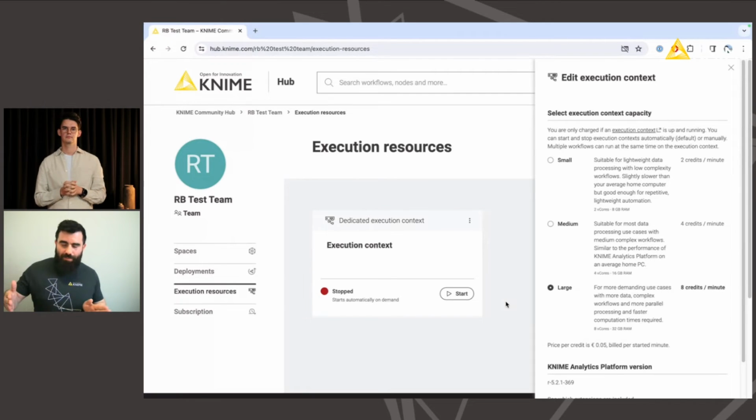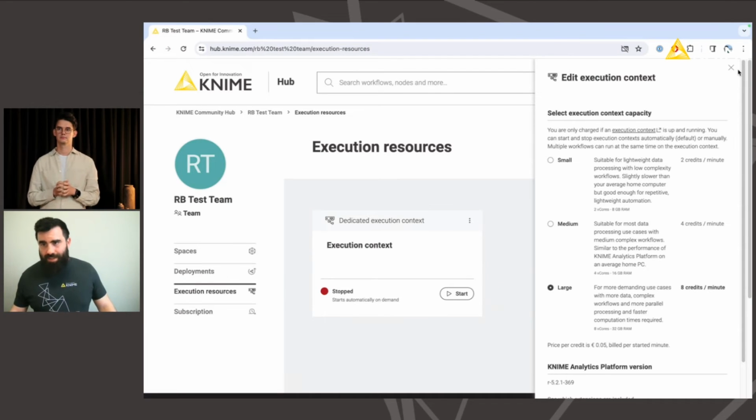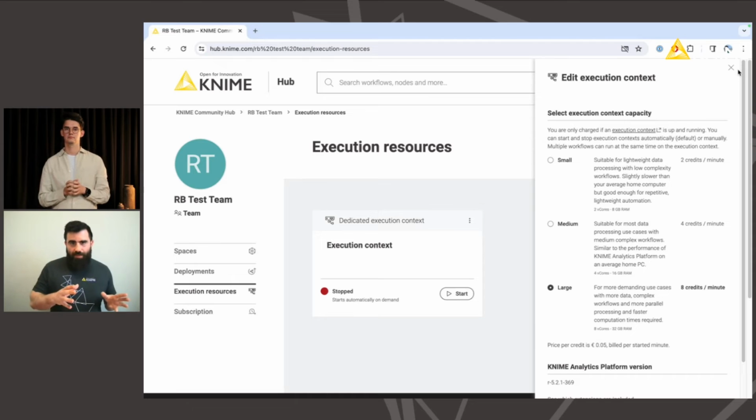And for the same run of 2 workflows, you will pay the same price as if you would run 1 workflow for the same time. So that's about pricing. There's a fixed monthly fee for the team and the seats you want, and for everything execution, you only pay for how much you use it.